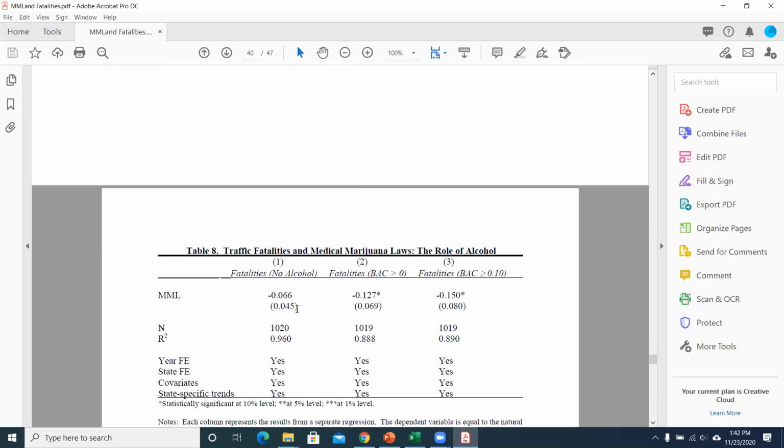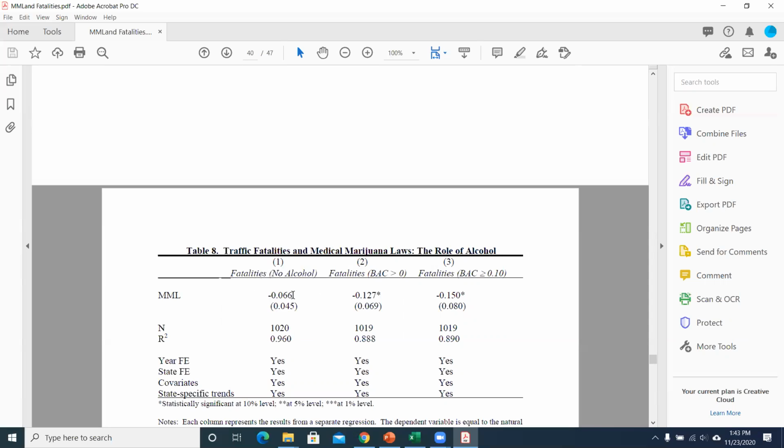And so what they did here was they just run this regression, right? And now they're not just looking at all fatalities, they break it down and they run 3 separate regressions. So what was the impact that it had on the Y variable of fatalities where no alcohol was involved? Well, it looks like maybe there's a decrease, but notice there's no stars here. This is not significant. This is actually not even close to significant, right? So I can't say that there's actually any impact, right? I can't reject the null there.